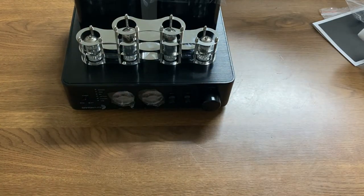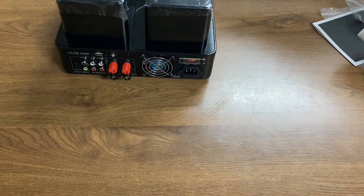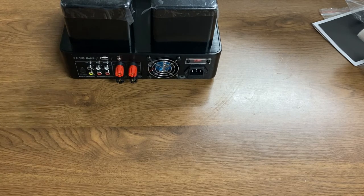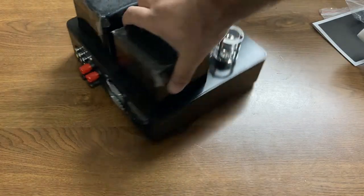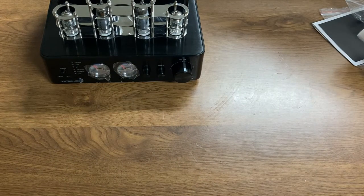It was very well packaged — I'm hoping the damage I saw on the box was just somebody clumsy in a warehouse. Around back we've got speaker terminals. It has a built-in DA converter, it looks like, because it's got optical and coax inputs — that's pretty impressive. I was about to bust out my old 1989 Technics CD player, and maybe now's a good time to feed it through here. It also has a subwoofer output, a USB input, an aux input, and a phono input. I've got three turntables, so this will help with swapping around. On the side there's a voltage selector — it's already on 110 — and a cooling fan, which is a good sign. On the front, my beloved bass and treble controls, power switch, and volume.